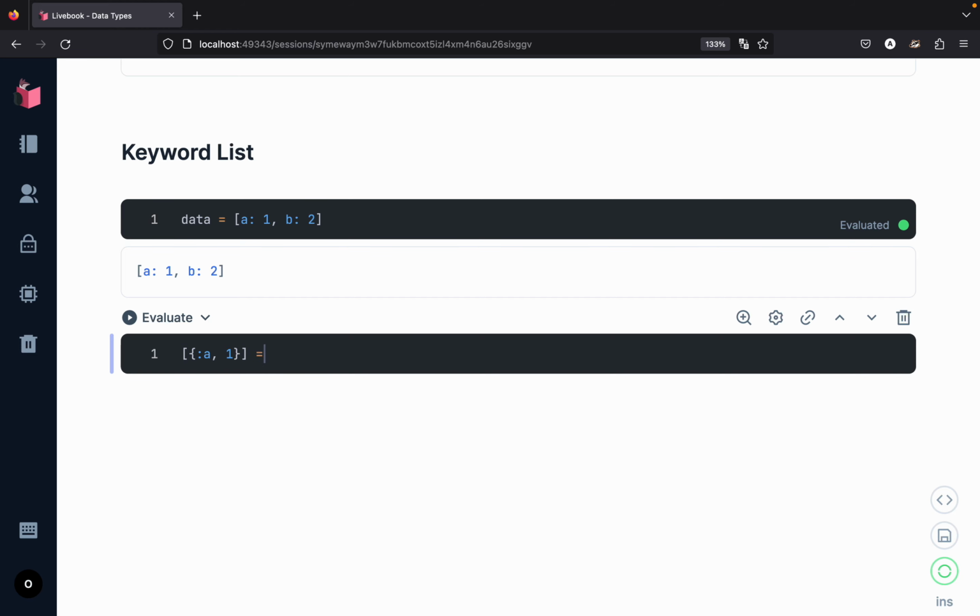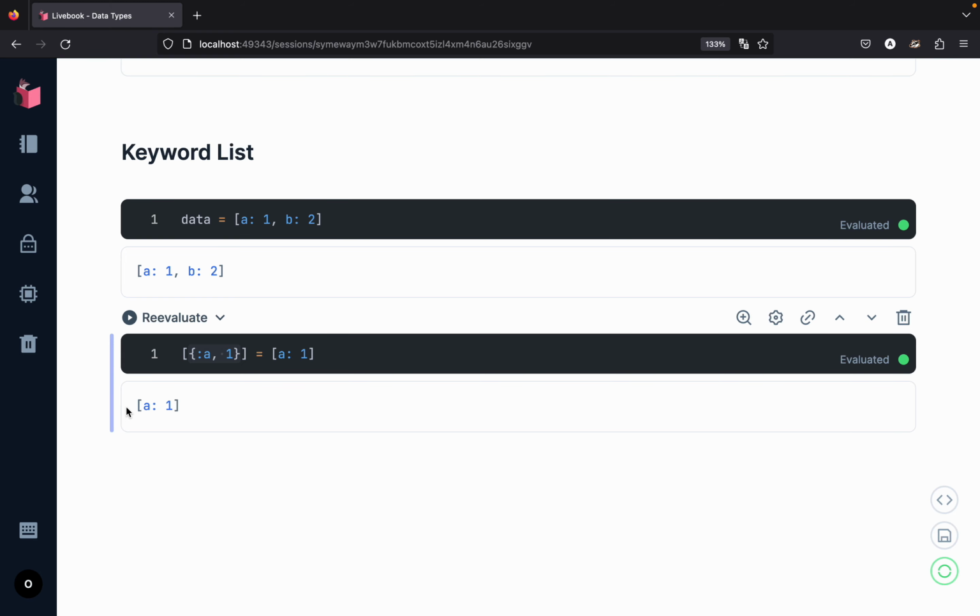And let us try and pattern match on a very simple keyword list. So we can say A and 1. So as you can see over here, A and colon, this is just a convenience feature, but while saving inside the keyword list, it is actually saved as an atom, and this key value pair is converted into a tuple, which we can see right over here. Now let us try to evaluate, and we get the same answer back. That means we have a match between the right hand side and the left hand side.